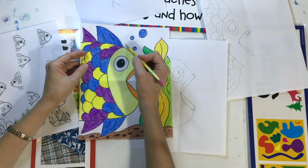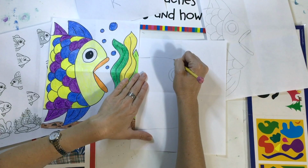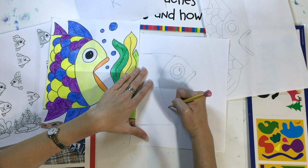Okay, next we're going to do this big, big curve right here on the fish's head. Look how big it is. It starts from the top, goes all the way down. So start above here by the eye and you're going to curve like a big letter C. Curve, curve, curve, like a capital C. Go, curve, curve, all the way down.